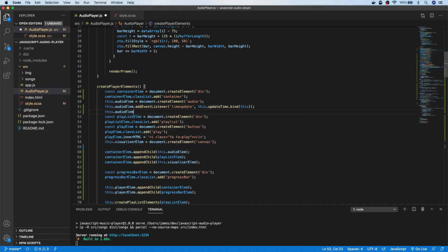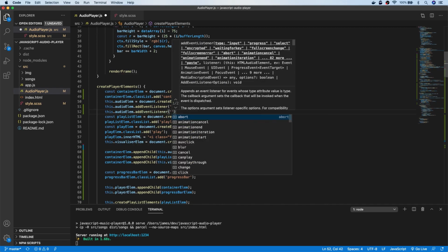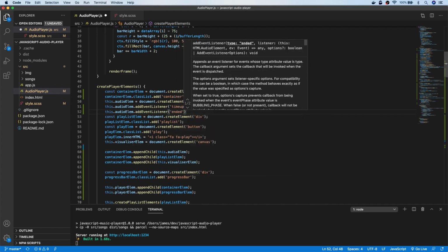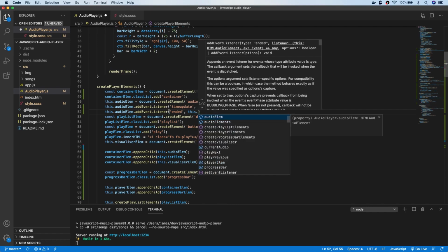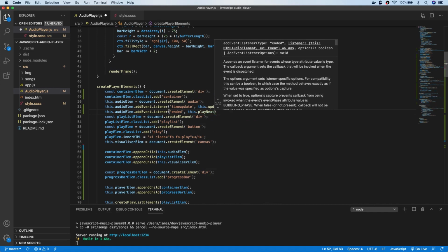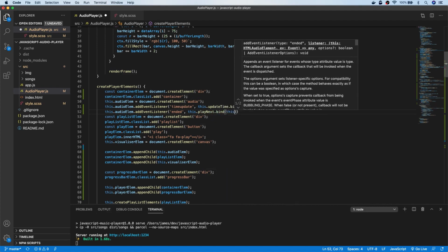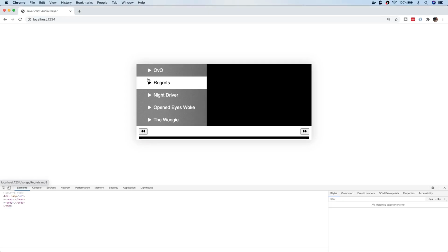We're going to set up another event which is fired by our audio element, and the event we'll listen to is ended. So when an audio file has finished playing, we can just say play the next item. As we've set up our playNext and playPrevious functions, we can call that directly and the next item should start playing in our playlist. So let's save that and go back to the browser.